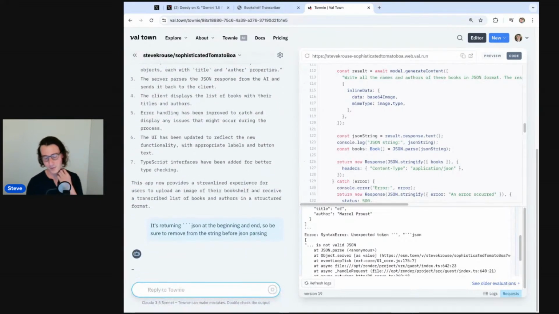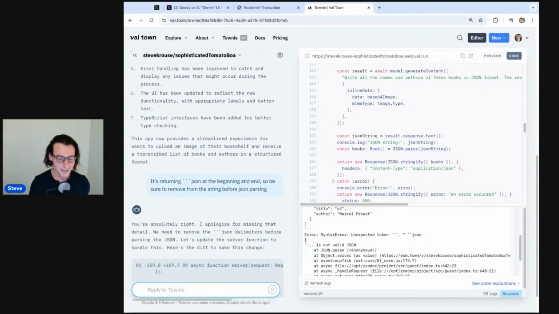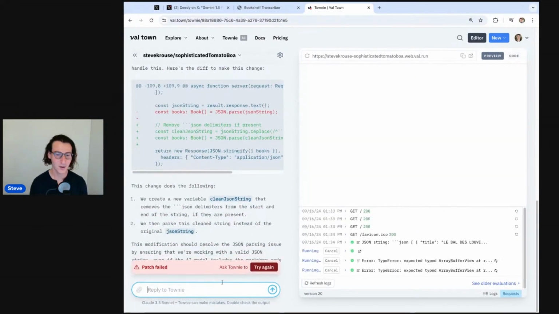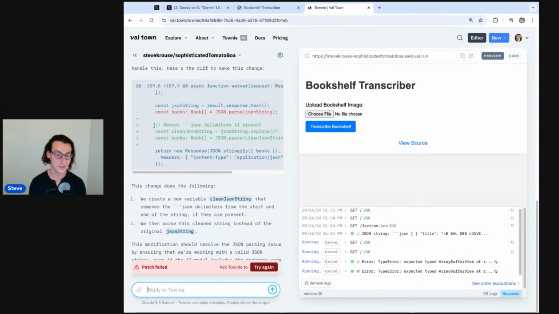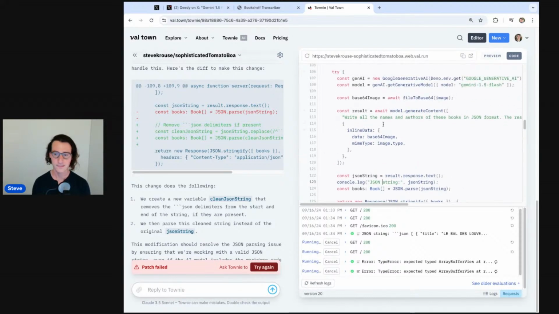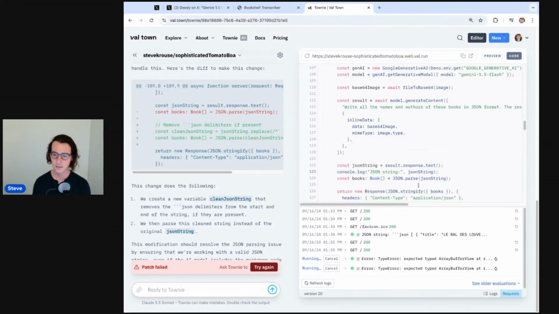You might be wondering why I'm not just writing this code myself, and it's because I don't want to write this regex. I was hoping that it would do it in a patch and that patch would succeed, but it's fine. This is small enough that I can copy and paste this in myself. Okay, I'll just put it here.